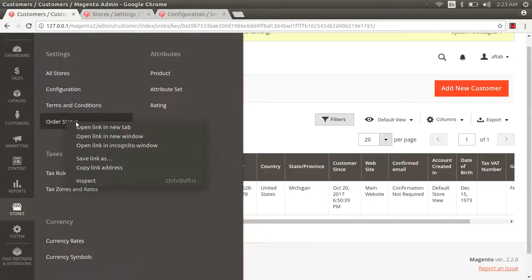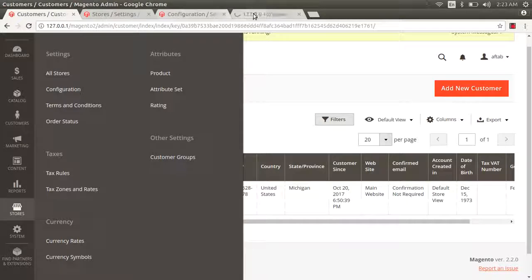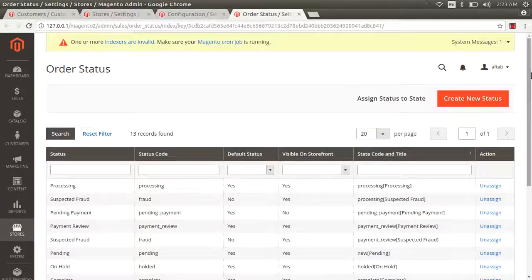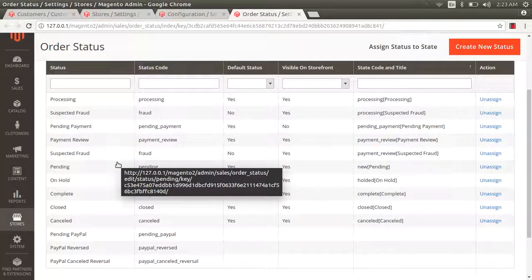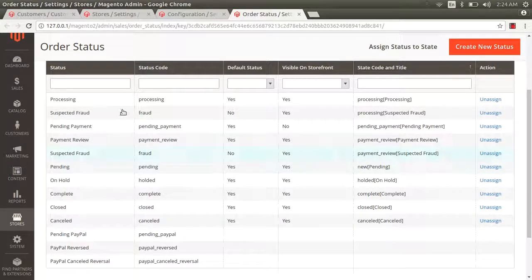And you can set the order status here also. You can map your order status, for example order processing to a processing map. Suppose some order is invoiced, so you can see only processing, so you can map your order. So this is the state and status map of the order, right?